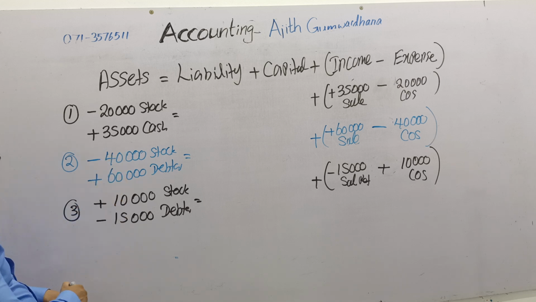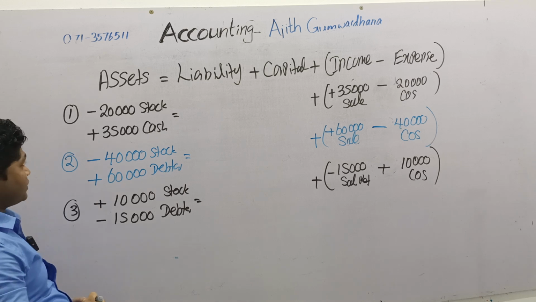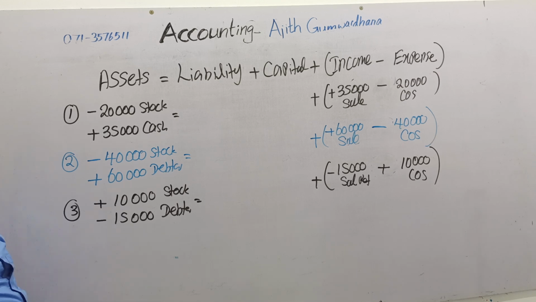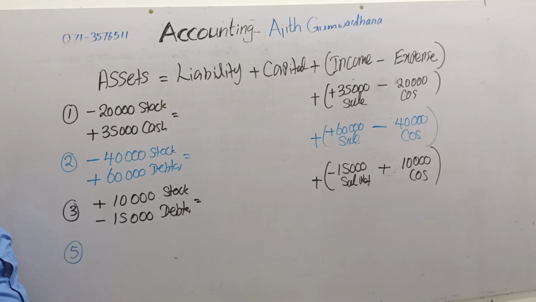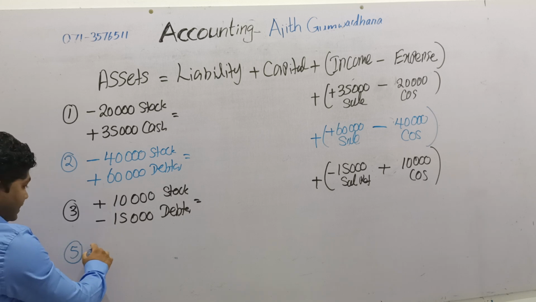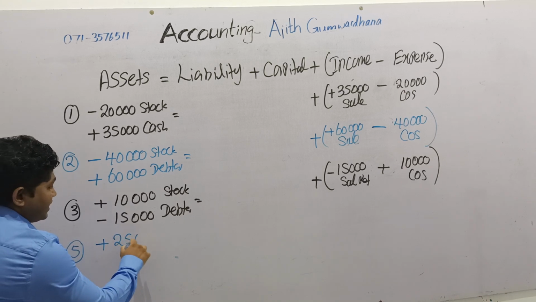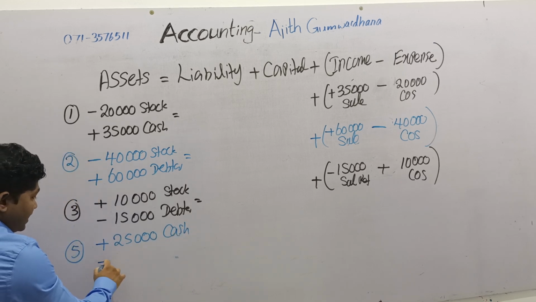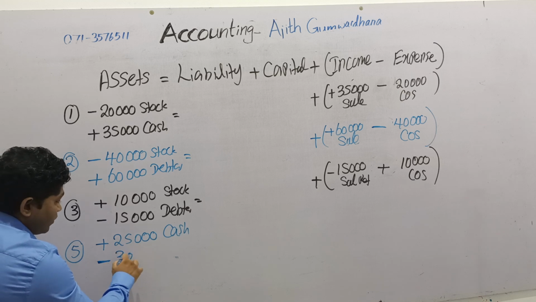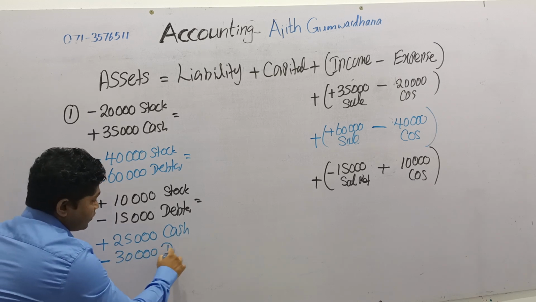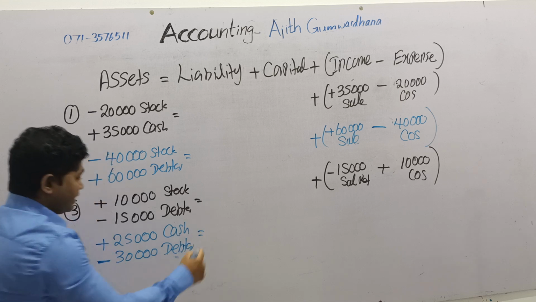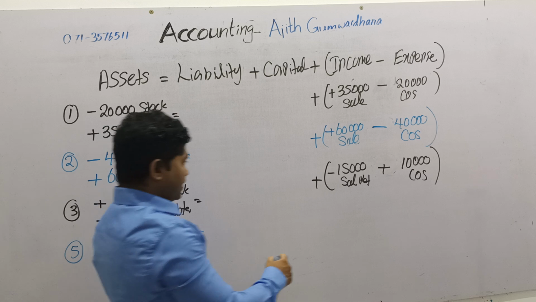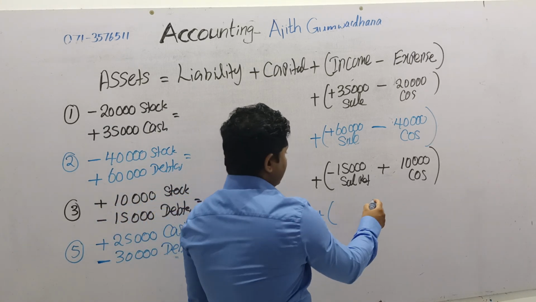Next one, cash receipt from debtor 25,000 and discount allowed 5,000. Think how to record this transaction. Receiving cash equal 25,000; asset increase as a cash. But think, effect for debtor decrease both values. Think discount allowed equal 5,000. Discount allowed also effect for debtor decrease. And think discount allowed is expense. Therefore, given income and expense separately within brackets here.